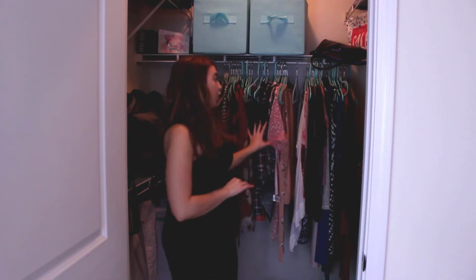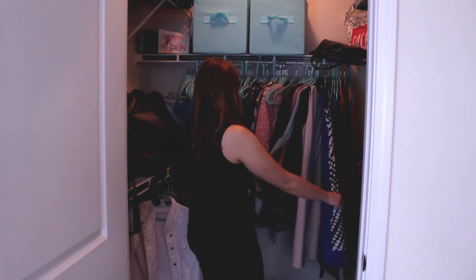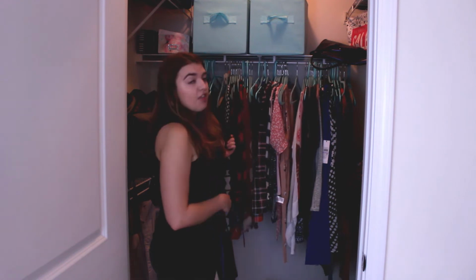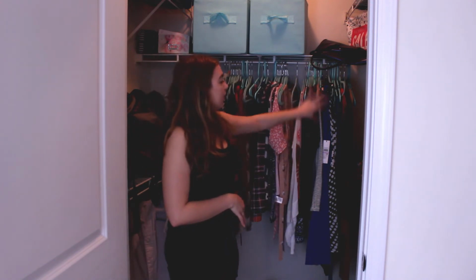All right, I'm gonna start with clothes because I have a few more clothes that I need to hang up. We're going into fall now, and I have fall/winter clothes under my bed in the trunk, but I don't want to get those out yet because it's not quite cold enough for that. I'm gonna reorganize how I have my things though, because I think I'm gonna put t-shirt type stuff over here, and then I'm gonna put more fall long sleeve sweater, those kinds of things, on this side.